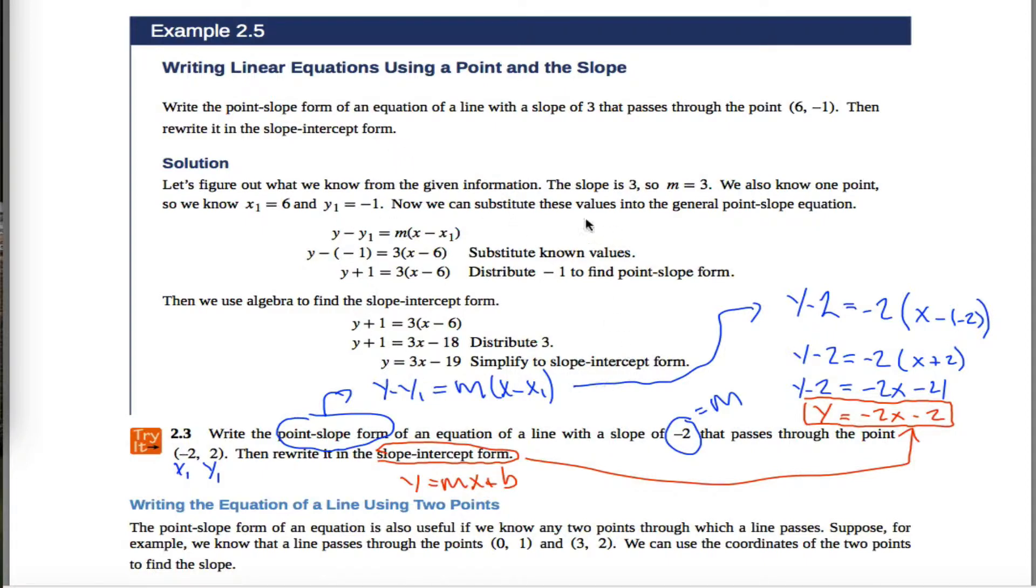One way would be to do exactly what the book outlined right here. But there's another way to do it that your book didn't mention. I like to have multiple ways to do something because given certain situations, one way might be more useful than another. So let me show you another way to solve 2.5, but to be clear, I'm going to pretend that the question did not ask me to do this.